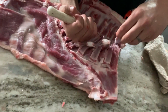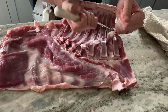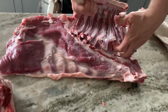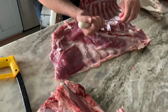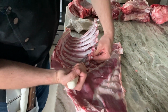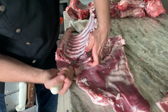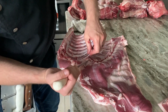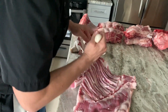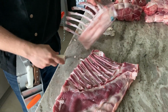All right, and you just come under each of the ribs. This is where I would recommend taking your time. Once you get better at it, you can go a little bit faster, but like I said, it's definitely worth it. You still get your rack of lamb. And you get a fattier belly. More meaty belly, sorry. Boom. Check that out.